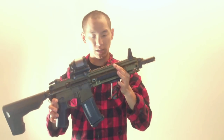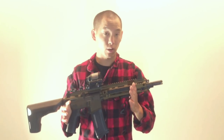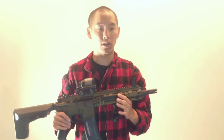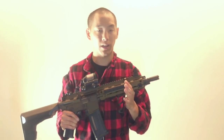The Calibur in this configuration, in the short version, retails for about $350. So it's kind of right there in the price point, going up against Krytak. Now, I need to do a one-to-one comparison video, Krytak versus Avalon, maybe against a couple of the other comparative top tier guns that are for sale out there. But I think this is a fantastic gun out of the box. It won't break the bank, and I think you guys will dig it.